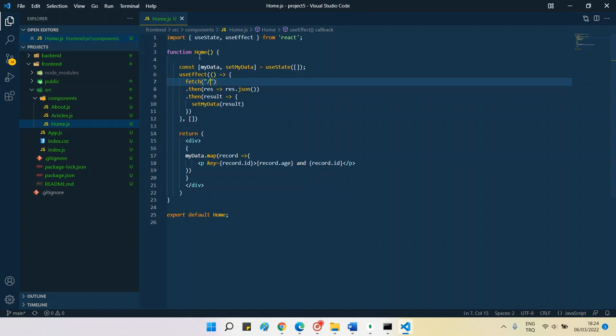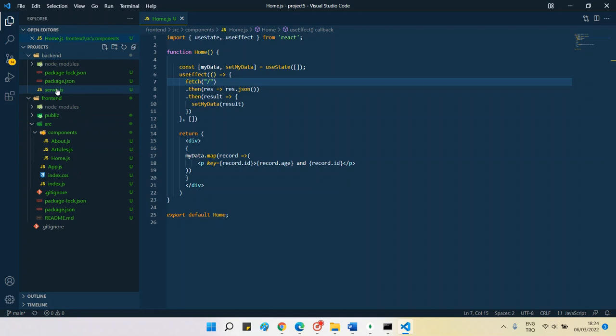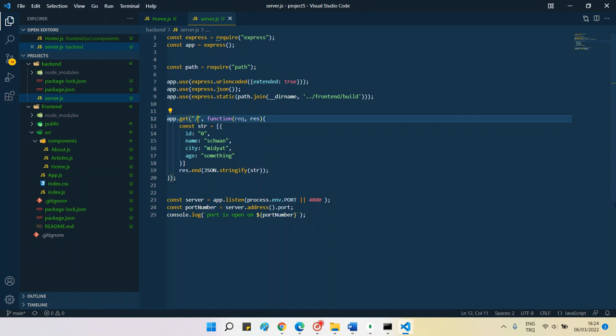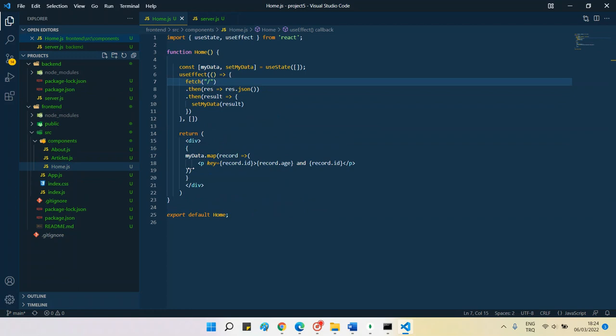So now let's check the server just to be sure that, well, I have said test. Maybe I shouldn't say test. I will just put the slash here. Or maybe it can be test. No harm is going to come from that, actually. Let's save it. And now let's go back to home. I will say test. And I will save it, and you know that's going to work.